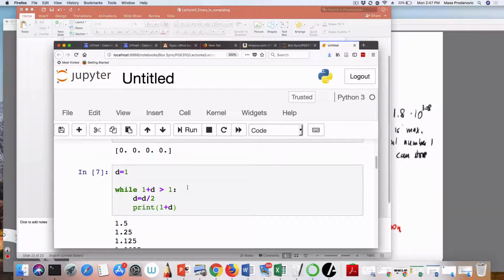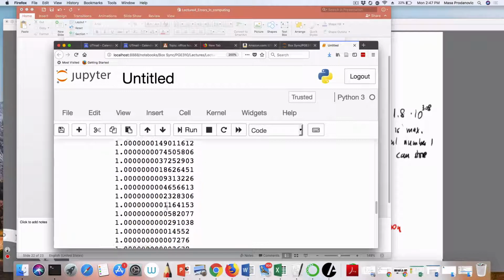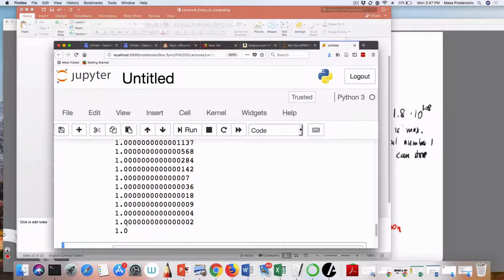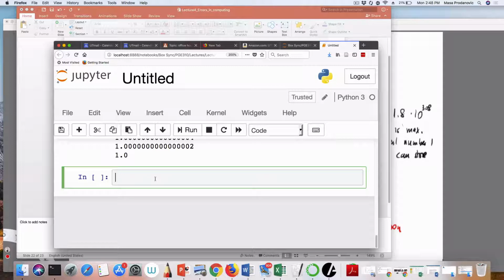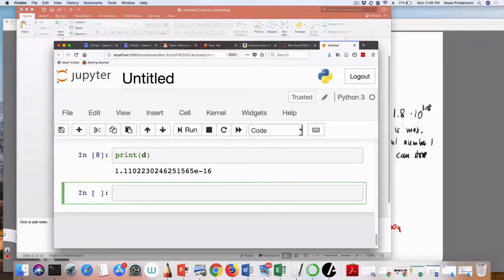Initially it's 1, then it's 0.5, fine. 1/4, fine. 1/8, I keep going, and I keep going. And at some point the loop stops when d became so small that when I added it to 1, this rounding off happened, and the number I ended up with here is 1. Because I ran out of numbers in the mantissa to be able to represent that correctly. Is this clear? I could have divided by 3, by 7. Again, we are roughly estimating what this number would be. So what is this d that I'm left with at the end?